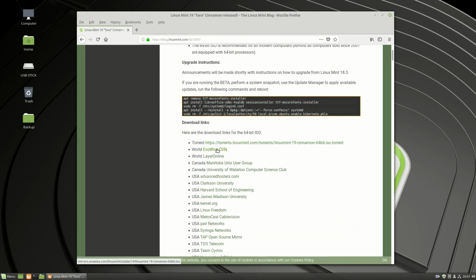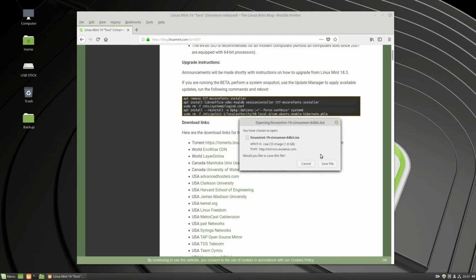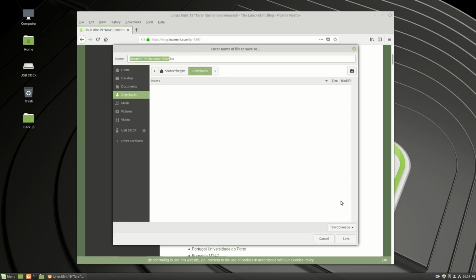From here you can scroll down and go ahead and choose your country, and from there you can download the file. You could also download it from the torrent, but we are using just this mirror here. And go ahead and save this file to your desktop. So let's save it onto our desktop.